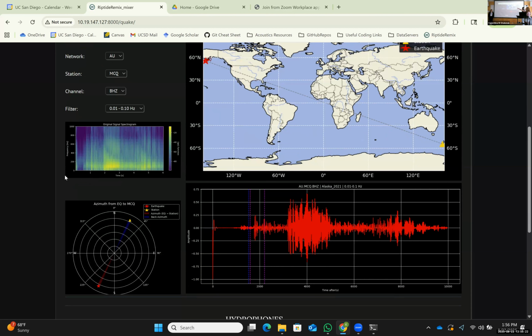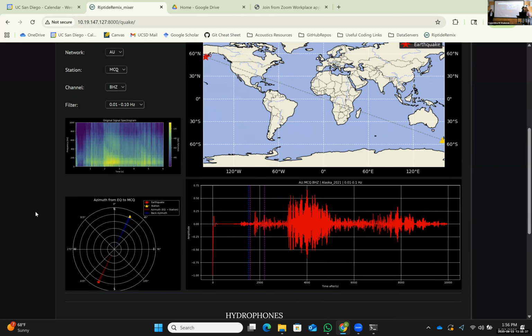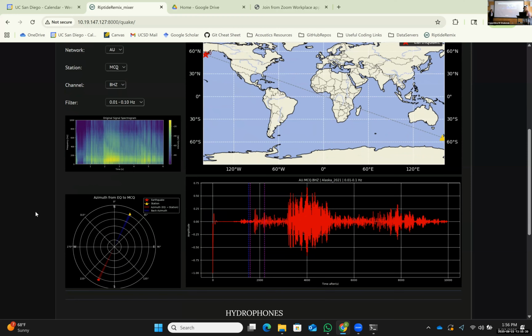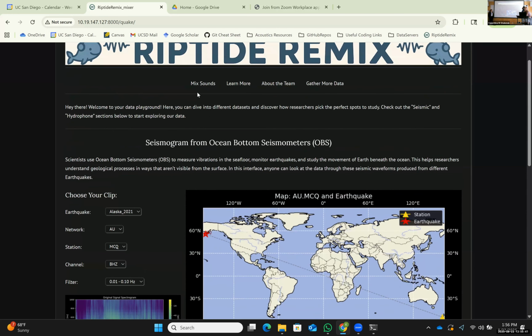So you can see this earthquake where it happened in red and the station in yellow. The colors it's plotting are not super well, but you can actually see the P wave, S wave, and then the surface wave, and the spectrogram there on the left of what the signal would look like. And then in future iterations, we'd have an add to library, so you could add this particular earthquake to your library. And now getting on to the most exciting thing.